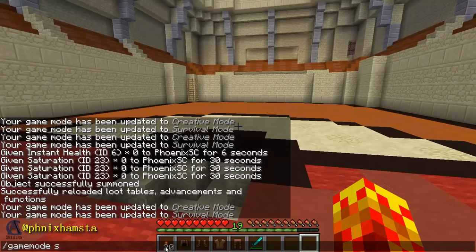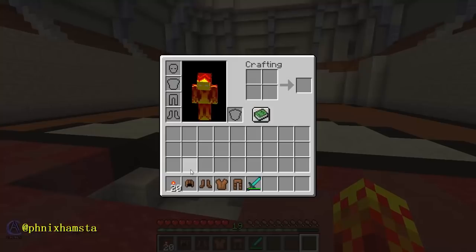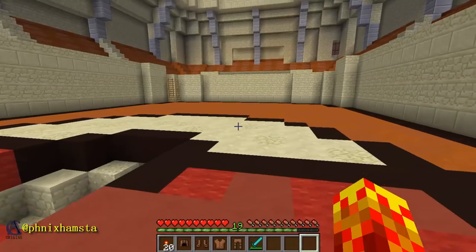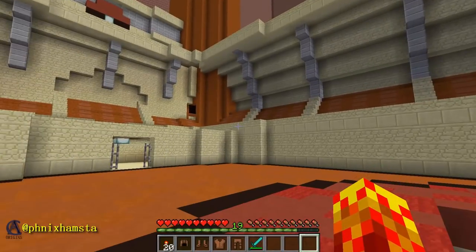This is actually tagged, so it's not a normal redstone torch. I can show that to you. You can make this very valuable. You can make it drop very rarely. You can make it only a premium item, so like you can only trade with villagers to get them. So there are a lot of things you can do with this, but one way that you can limit the effectiveness of this is by reducing the amount of time they last.